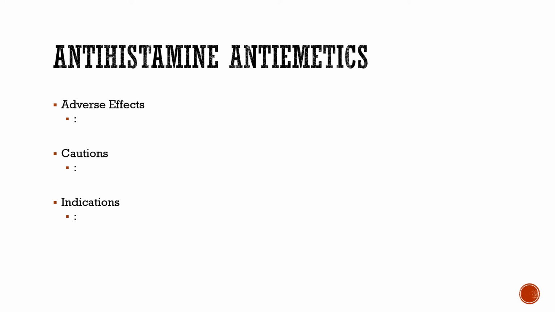Adverse effects: sedation and anticholinergic effects. It's kind of what we're going for, but again, we can have the classic anticholinergic: can't see, can't pee, can't spit, can't poop. But we also can have some sedation with these, as we've talked about with antihistamines before. Be careful in the elderly and children. Again, remember, children can always have paradoxical effects with these types of medications. Anyone with a GU or GI disorder, we'd be careful with those anticholinergic effects. Interacts with other CNS depressants.